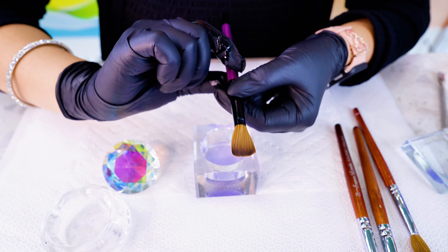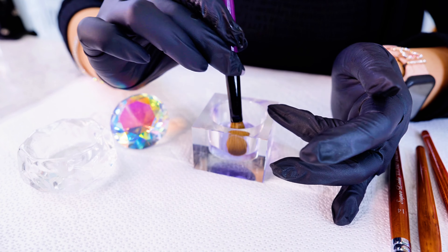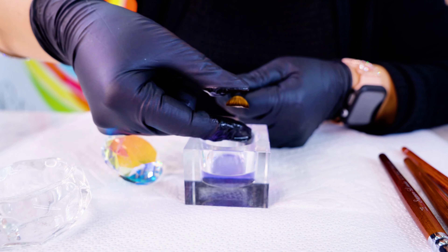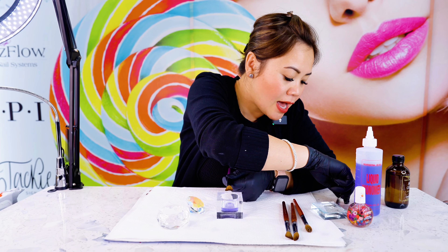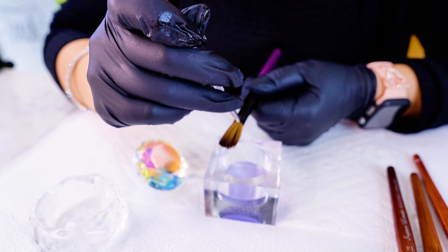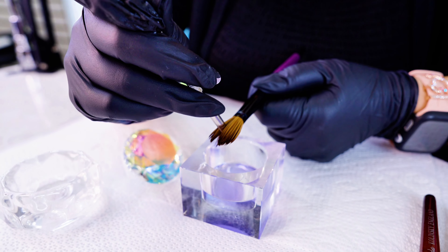The liquid monomer is a great tool because it allows the product to soften your acrylic brush, helps make it more smooth, and helps take off the acrylics. I usually fan it about three times — this is my second time. If you still feel there's some acrylic a little bit stuck to it, get a cuticle pusher and gently comb through the hair to break it out, softly removing the remaining acrylic from the brush.